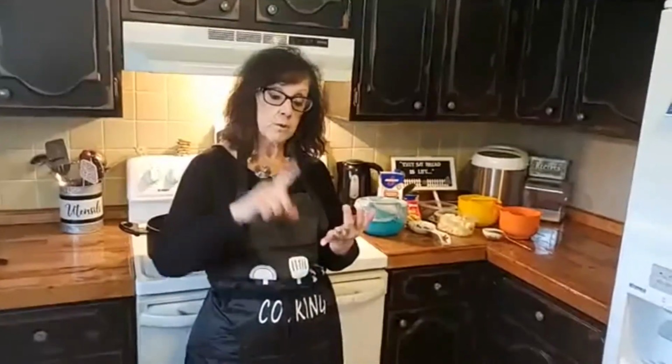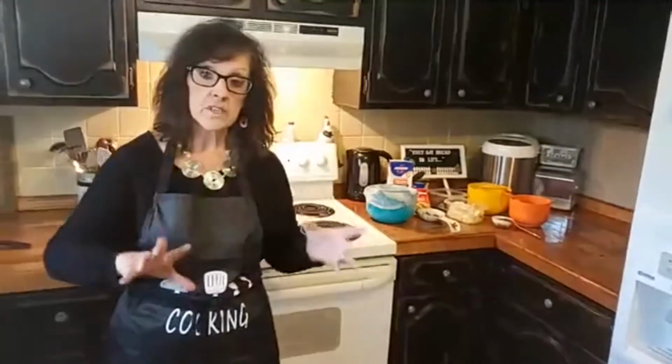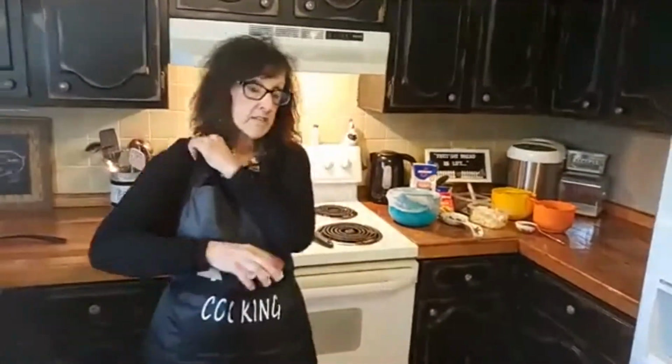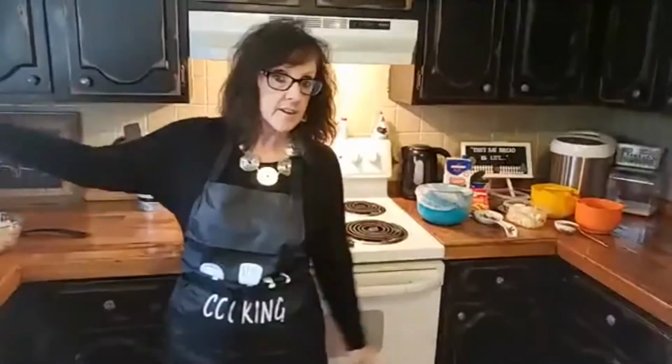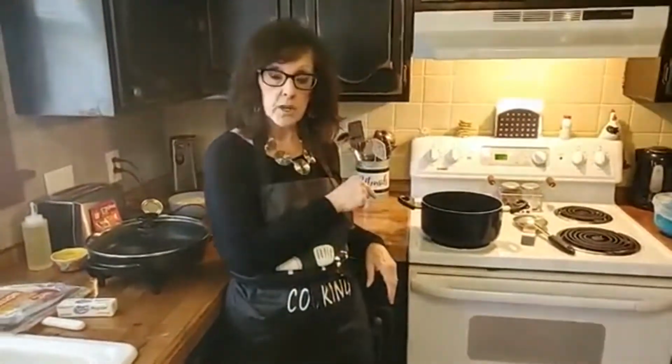You can make beef, you can make pork. So you have a choice of what kind of meat is in it. But today I'm using chicken because I'm a chicken person, okay? Last night I just boiled chicken, and today I chopped it up. So I've got chopped chicken for this, and I've got chopped chicken for, guess what? My green chili chicken quesadillas. What a menu. All right, but I'm going to start on the pozole right now.